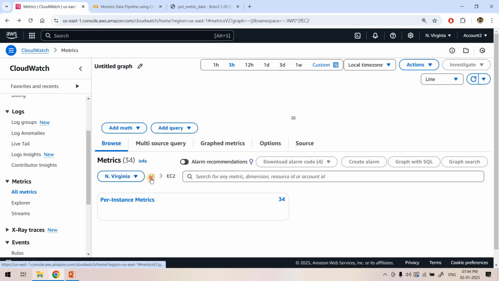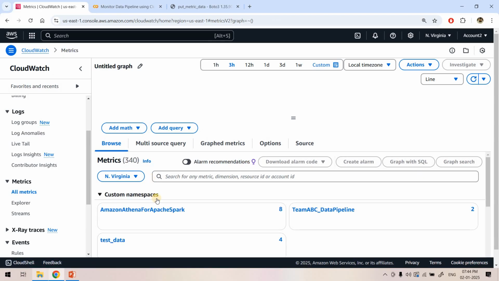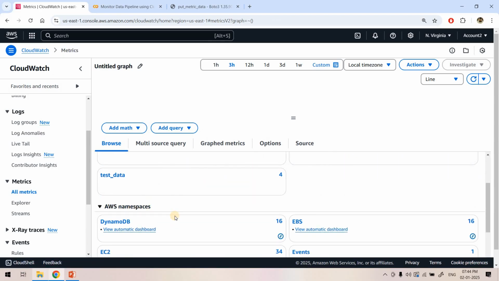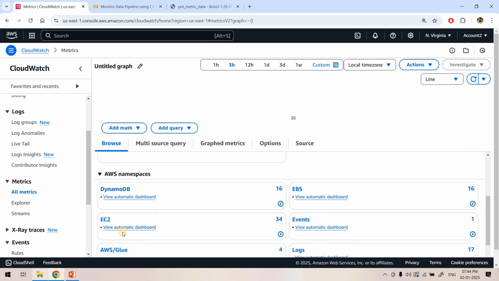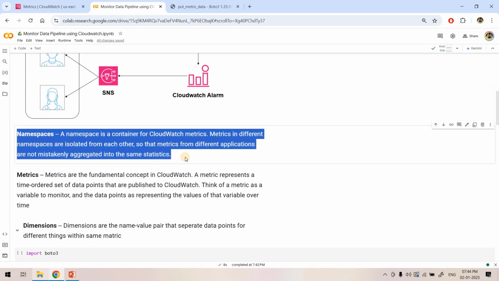So namespace helps in grouping different metrics at application level. DynamoDB metrics are different, EC2 metrics are different. So we group all the DynamoDB related metrics in the DynamoDB namespace, and all the EC2 related metrics in the EC2 namespace, so that they do not get mixed up. That's the only reason for having a namespace, right?